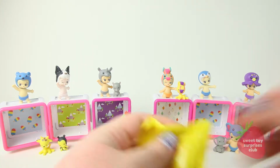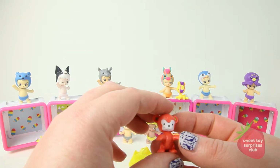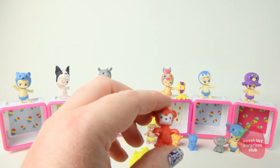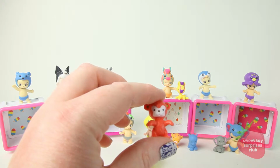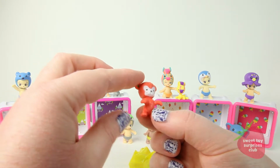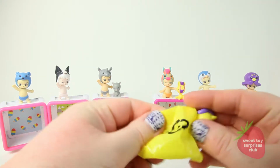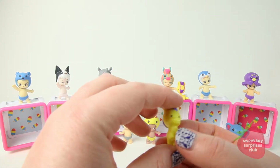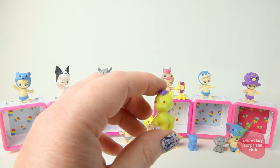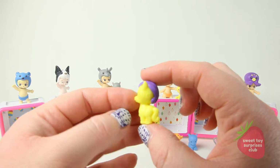And let's see which little animals we have. Oh, we got a little bear. And this one is a girl named Forest. She's really cute. And we've got one more. We got a little horse baby, a little colt, and it's a girl named Daisy. She's rare. Aww, she's super cute.